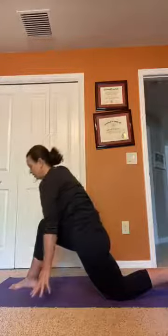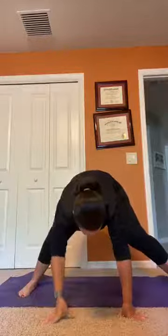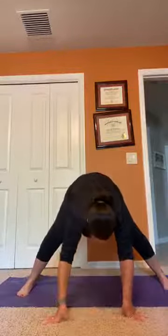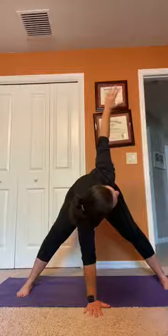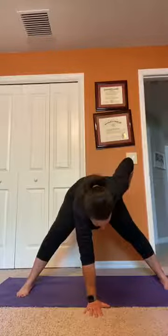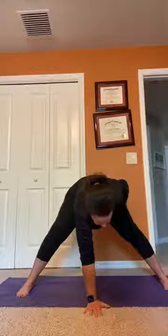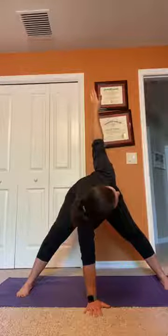Bring your hands back down to the ground. Lift your hips up. Walk your hands back to center. Toes pointing forward. Your left hand down on the ground, right underneath your face. You're going to twist your upper body towards the right. Right arm up to the ceiling. Push your hips back. Push your upper body forward. Nice hamstring stretch. And a great twist at your waist.